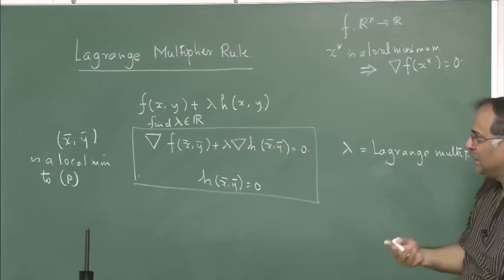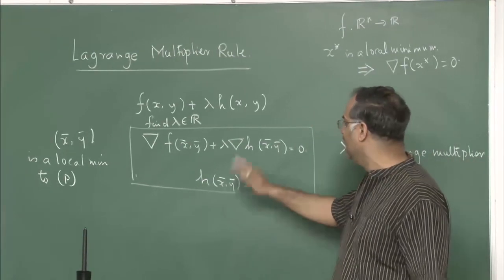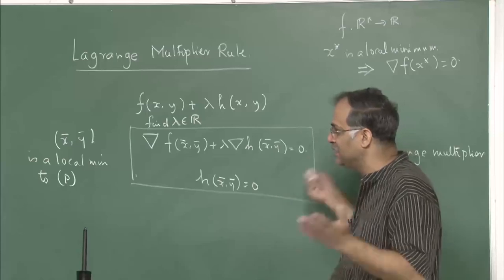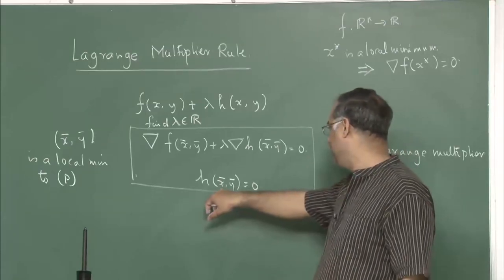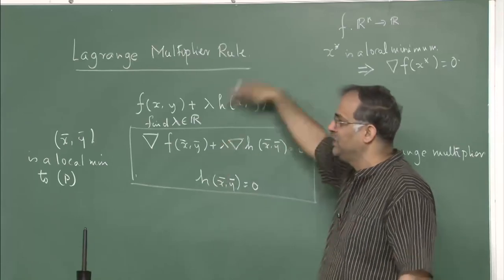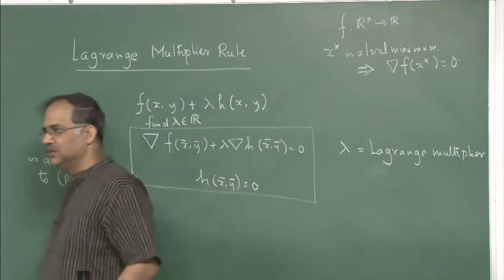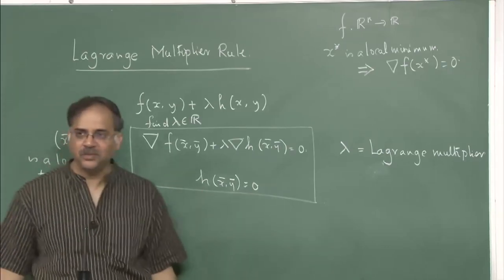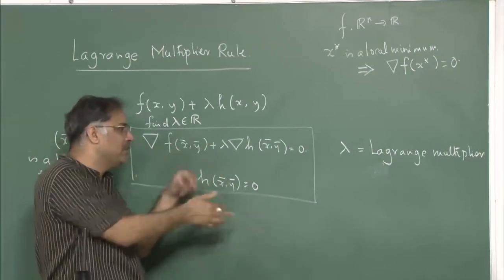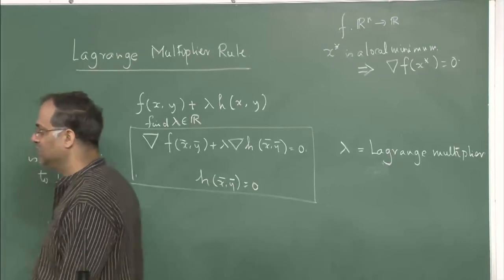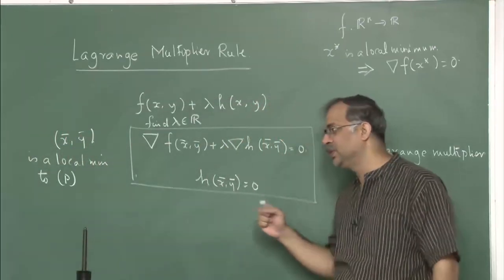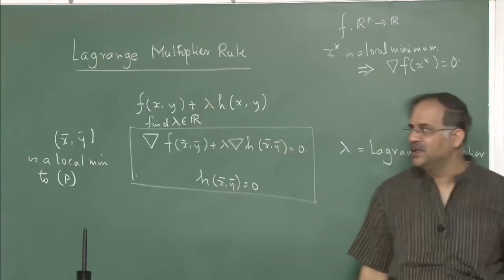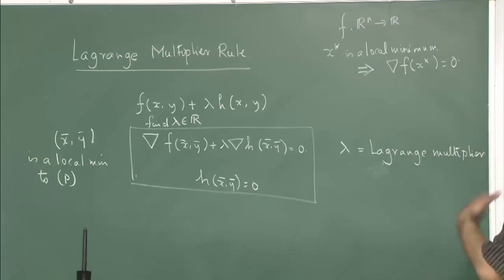But here what we do in our calculus courses, we say, okay, whatever x bar y bar you get, and you get the lambda also as a byproduct, which you think is just an unnecessary evil. But then if you get the x bar y bar, you say, okay, this is the solution. We still do not realize that optimization is not such a simple thing that we could get something from the necessary condition and say that this is a solution. It is only a candidate for a solution. You can suspect it to be a solution, but you really have to guarantee that it is a minimizer, local or global, whatever.